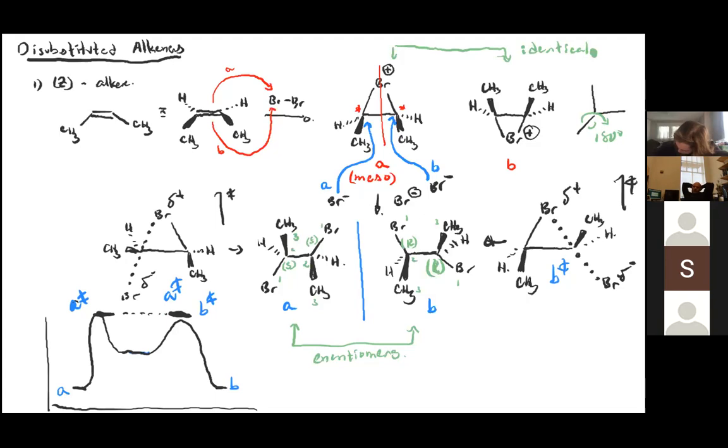And so this is exactly what we drew out for the last two examples. I've just done it a lot faster here, but the point is that you get a single bromonium ion, you can open on either side, but those two pathways are enantiomeric. We can broaden it to say, okay, we're going to include the products and the transition states and everything in between. The pathways are enantiomeric, so they're the same in energy, okay? And so you get a one-to-one mixture. You get a racemate.